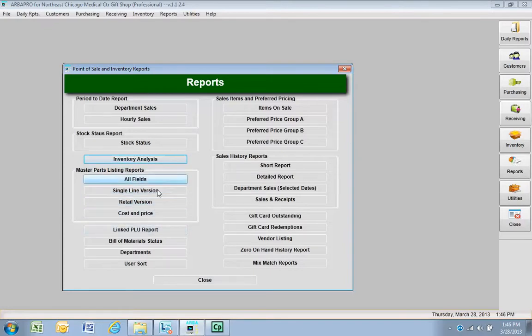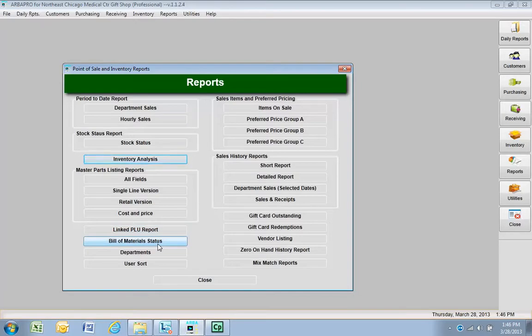So a good review report. The linked PLUs report, cases that are reordered, and then those cases can be broken down into individual items. Cases of dog food that are sold by the case and also sold by the can fall into this type of item and that type of reporting.